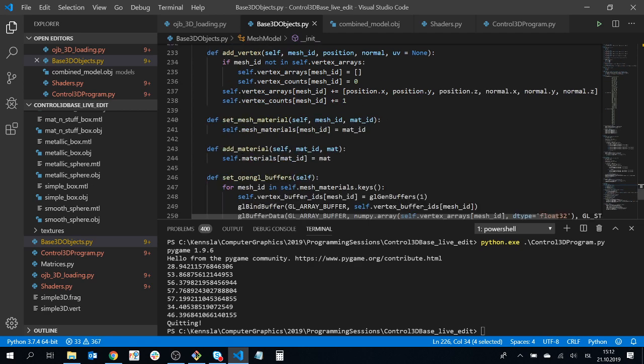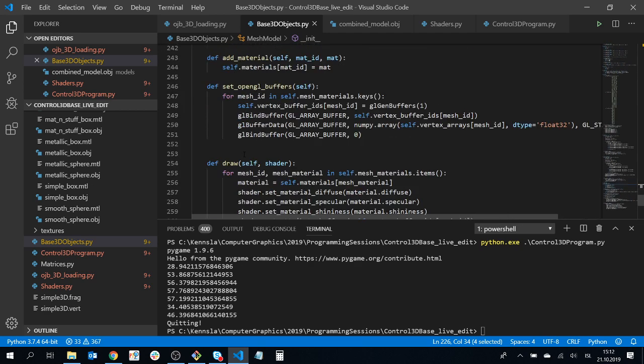So what it does then here is it goes through all the keys, these mesh IDs. It goes into the vertex buffer IDs, which is also a dictionary, and says the vertex buffer ID for this mesh ID should get a value from OpenGL generating a buffer.